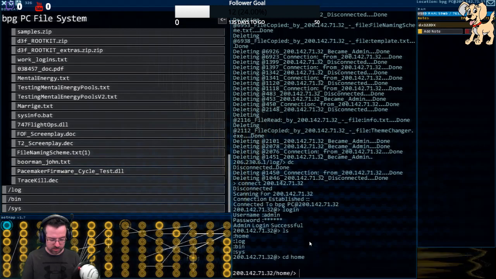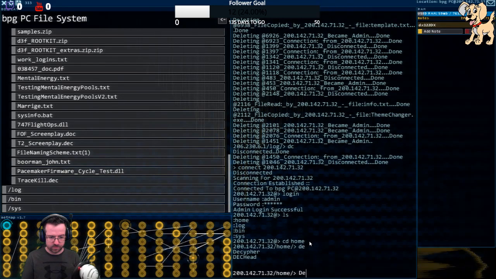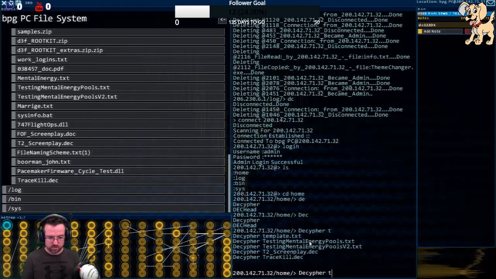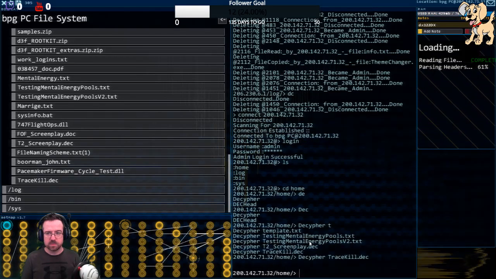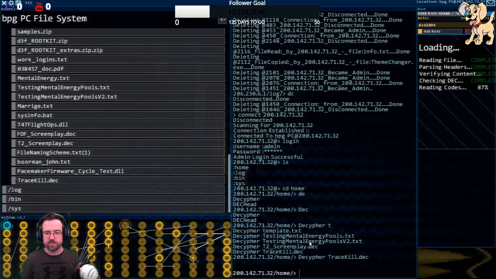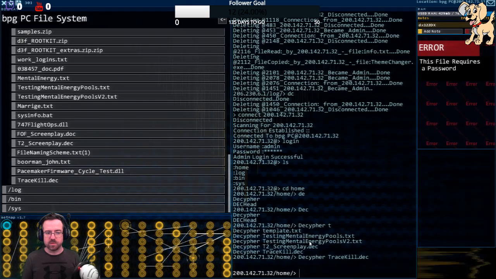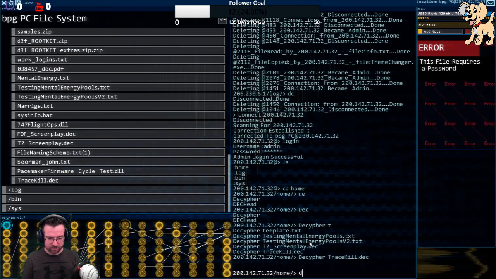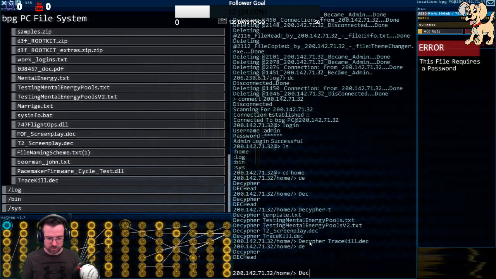So decipher, and I'm going to do trace killer. Let that run. This file requires a password. Now I forget how you pass in the password. So let's see.